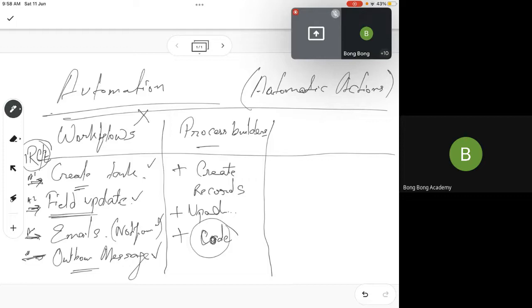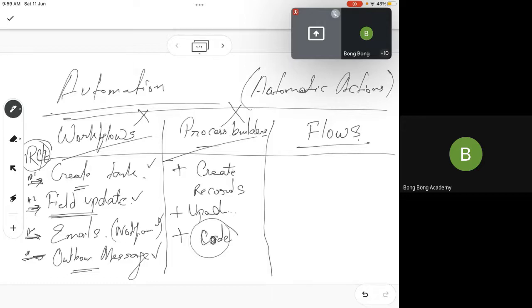But Salesforce has decided to deprecate process builders also. It was very easy to do. We'll see how to create a process builder, just to learn, because both workflows and process builders will now be replaced with flows. This is the way forward, and we will focus mostly on flows from today and our next classes. And for this assignment also, you will find that you have to do some flows. I will not tell you where, but you have to, so figure it out. Flows solve whatever workflows and process builders can do, and many more.